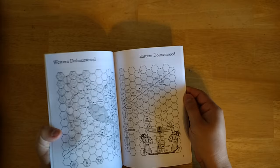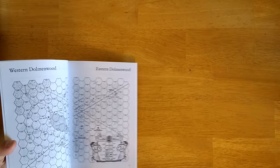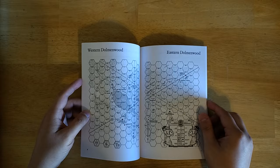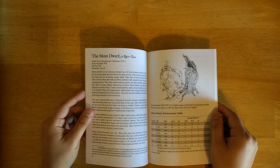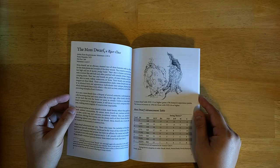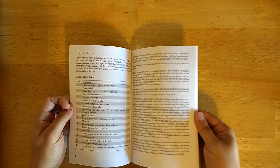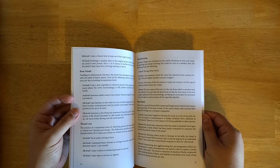There's also a much bigger map you can print out, and it also comes in a large color version. On the map you can see there's a lake, a number of ley lines cutting through Dolmenwood, and a lot of standing stones placed along those ley lines — and those become important. The default system used for Wormskin is BX D&D, the old school Basic and Expert D&D, though it's easily adaptable to any edition. We have the Moss Dwarf, which is a race class.